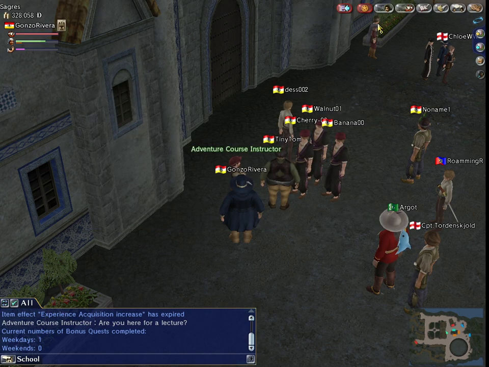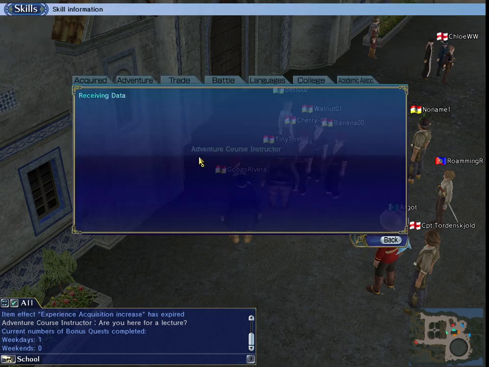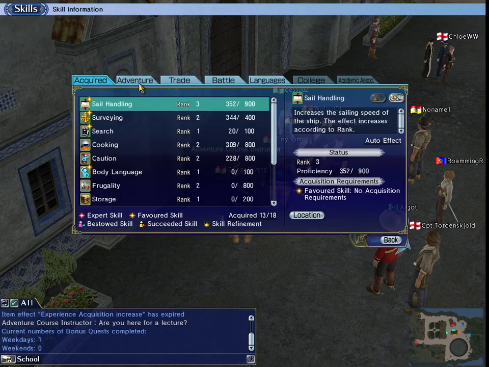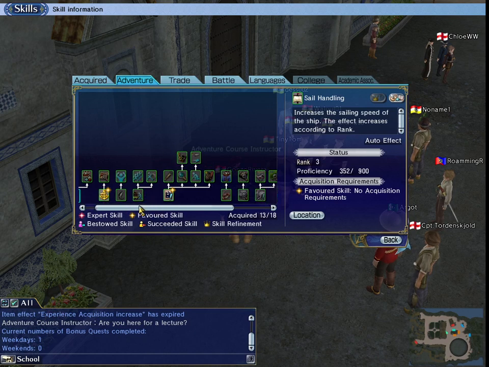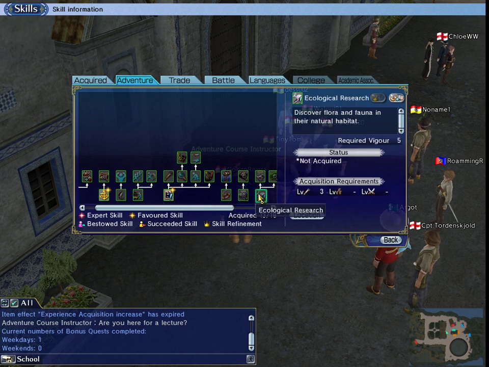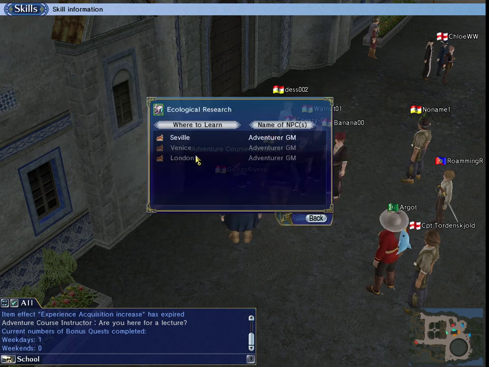So if you don't know where to find your skill, where to get it from, you go to your skills tab. You go to Adventure, Trade, or Battle, depending on the category the quest is in. So this is an adventure skill, and it's an ecology quest. And boom, ecological research. It says I can get it at, and you click here, location, and it says I can get it in Seville. Which is good, I can get it from the Adventure GM right in Seville. And it looks like I can get it in Venice or London too. So if you're in France or Netherlands, you might have to go to those places to get it.